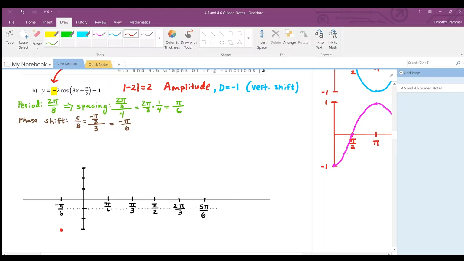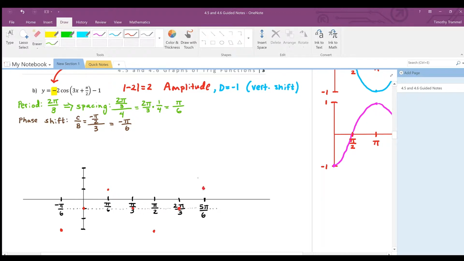Now, next, you see that at the next quarter point, you should be at the middle. So our next quarter point was actually at x equals 0. I'm going to go ahead and put a dot there. And then we should end up at the top of the wave. Since our amplitude was 2, that should only be 2 units up from the middle. So 1, 2, only puts us at y equals 1. And then the next one, we should be back to the middle, and then to the bottom of the wave, and then back to the middle, and then back to the top.